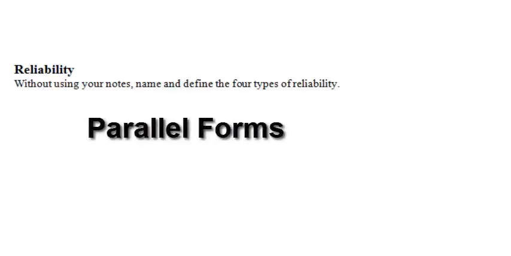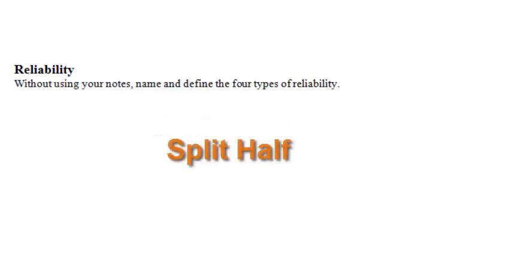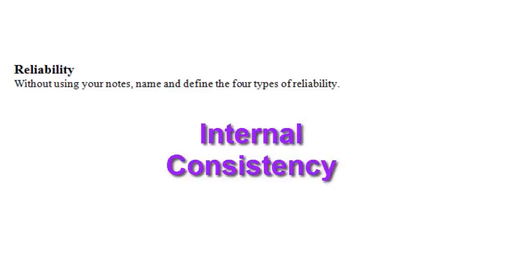The second is parallel forms. Here we're looking at 2 different tests, but they're measuring the same content domain. So we're seeing the reliability within a particular subject group, their answers, but it's based on 2 different tests. But remember, it's measuring the same content domain. The third would be split-half. Here we have 1 test, but it's being split into 2 sections. And the fourth would be internal consistency. Here we're looking to see what is the relationship between each item to the total score.